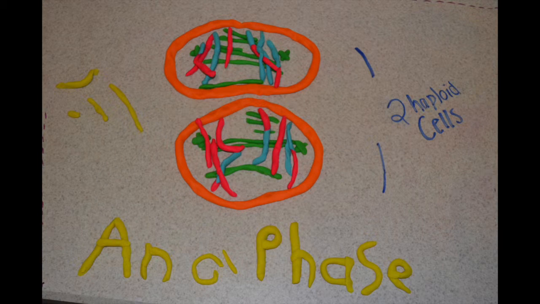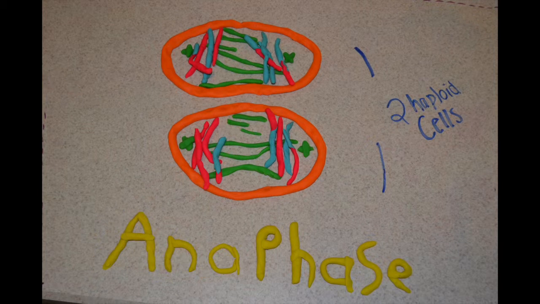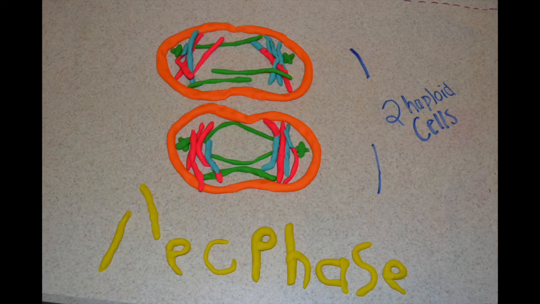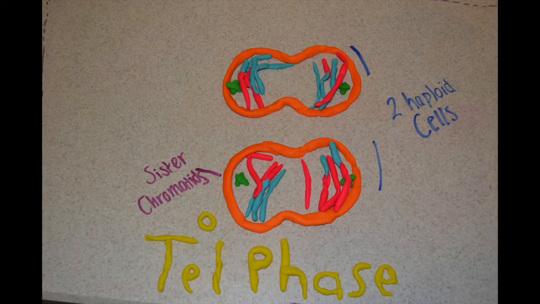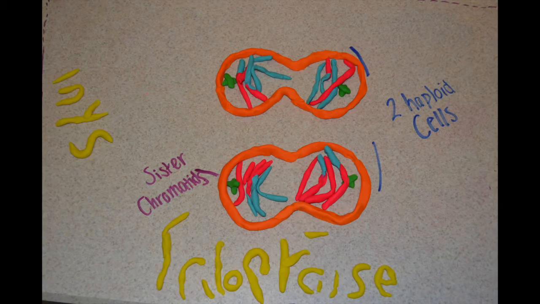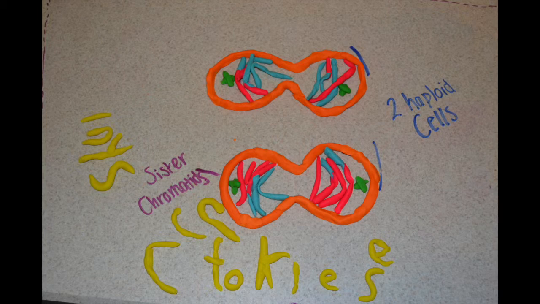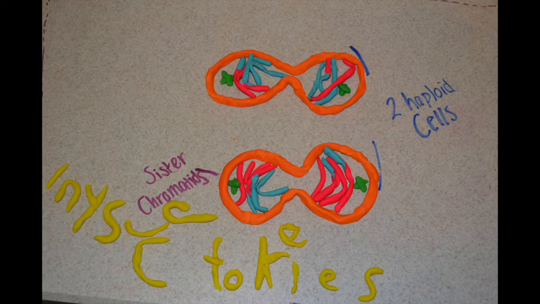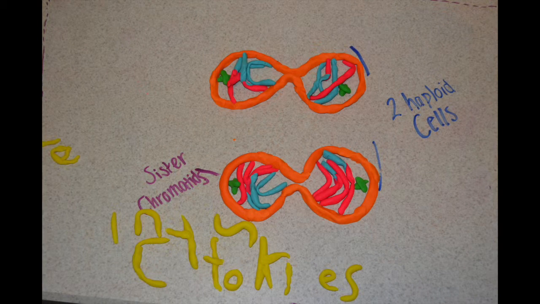The spindle fibers are now attached to the chromosomes to ensure the separation of sister chromatids in anaphase 2. In anaphase 2, the sister chromatids are being pulled apart in opposite east and west directions of the cell. The cell begins to stretch, and now entering telophase 2, the nuclei begin to form around the chromosomes, and the cleavage furrow begins to develop. Now entering cytokinesis 2, the cleavage furrow develops and eventually causes the 2 plasma membranes to pinch off and divide.